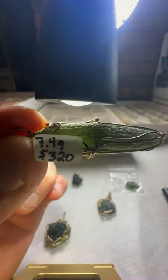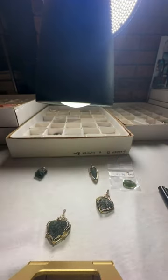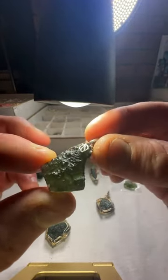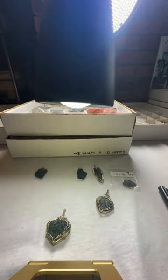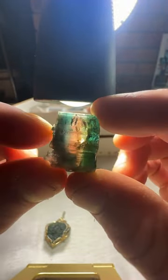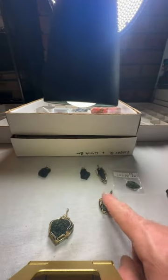This one I can do for 230 on this one, and this one. This one can be 200. 230, 200. Let's see, the long one. The bottom one is the bottom right one. Whoever lowest. Rasta Tourmaline. Is the Rasta Tourmaline just under 10 grams or just over 10 grams? It's 9.8 grams. I'll take 500. Bottom right, this one.